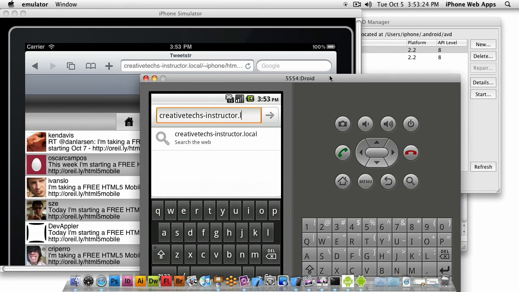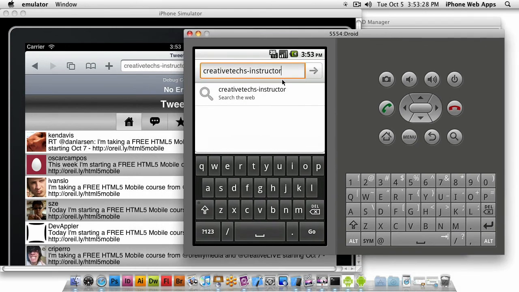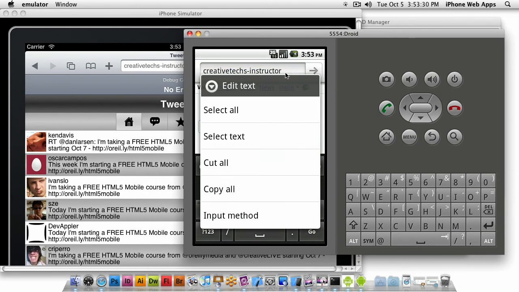Oh, I can't use that. Okay, so here's the problem with the Android SDK: it does not have Bonjour installed. So I need to know the IP address of the computer I'm trying to access. So how do I cancel this?